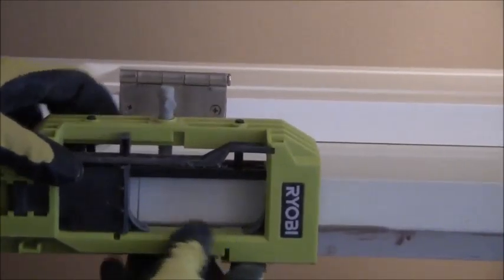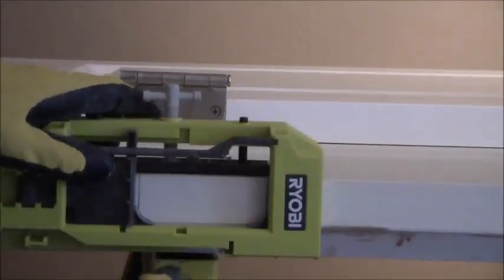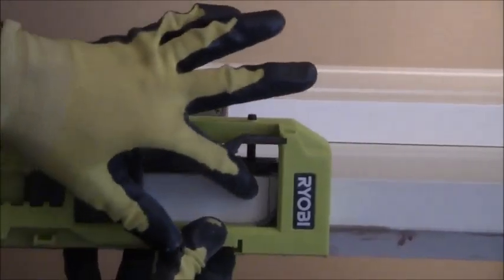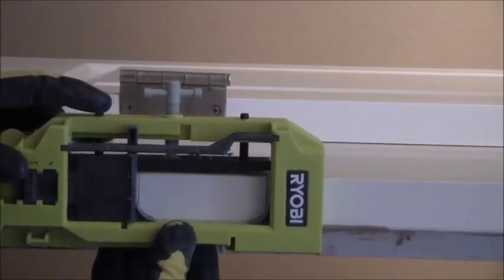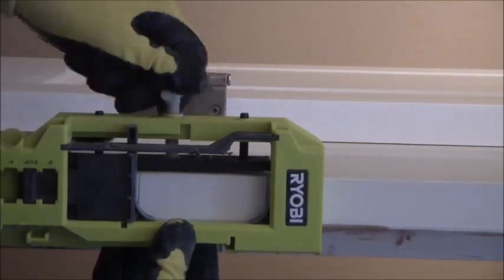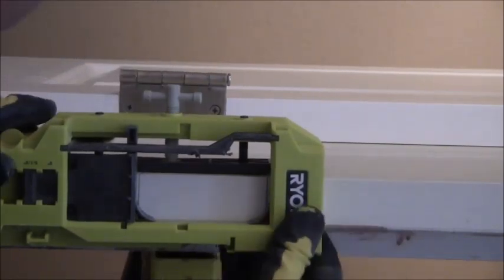Okay, so now there's my thumb screw. I loosen that up so I can move it back and forth. You want to hold it up against the door, this way. You want to move it left and right so that those two lines are exactly centered in between here and here. So I'm going to do that. Center that 100%. Then come down with my thumb screw until this is stationary and it is not moving.